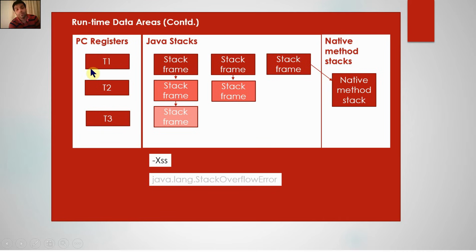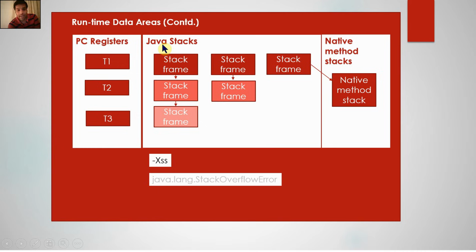There will be a program counter created for T1, pointing to the next instruction for thread 1, T2, pointing to the next instruction for T2, and T3, pointing to the next instruction for T3. All these 3 will be created in the program counter registers. So that is per thread.